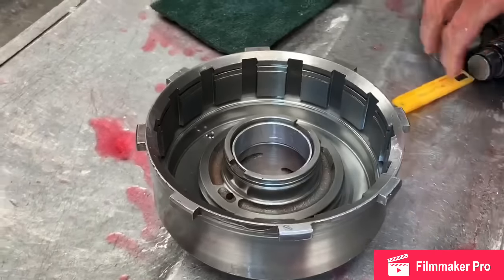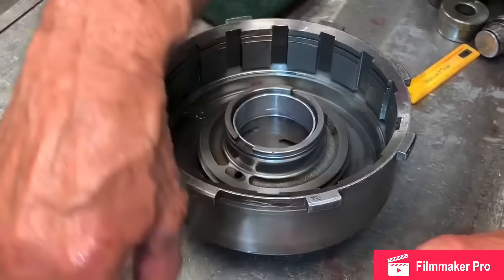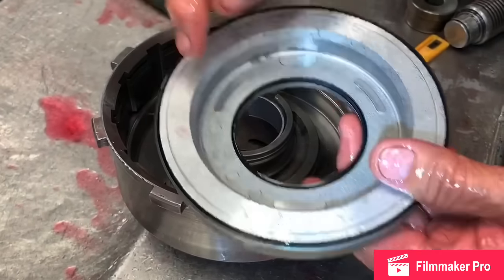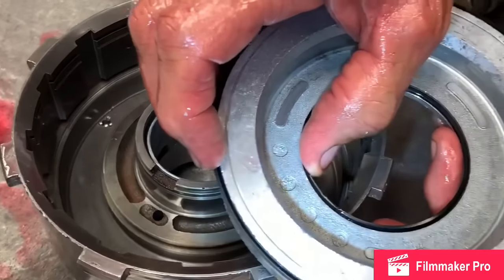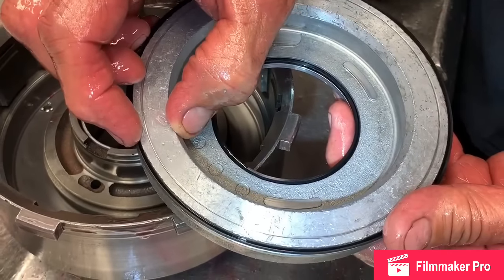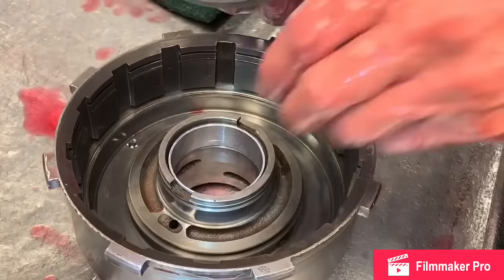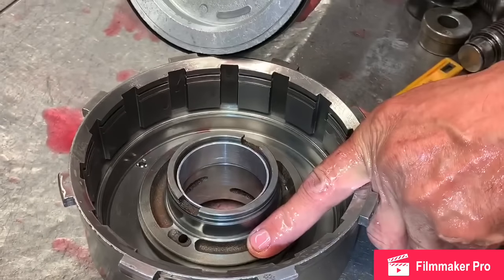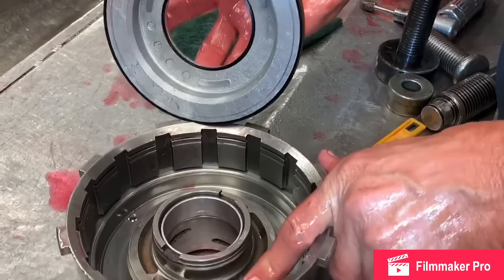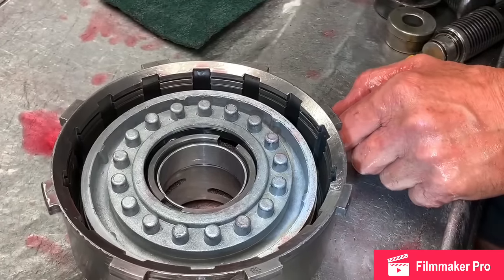Now, what we're going to do, we're going to convert this drum to a full piston style pressure drum. We're leaving this seal out right here. Now the pressure of the fluid is going to apply this whole piston instead of just this little bit right here. Now, let me tell you a little secret. If you leave this ring out in a lockup 350, you will not have lockup. Now, what I mean by lockup is it brings the clutch on in the torque converter.